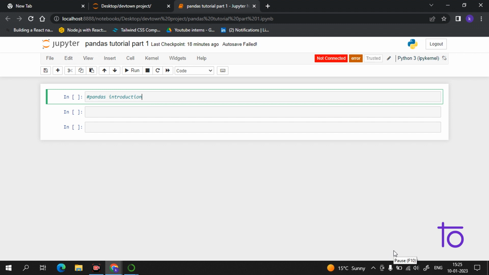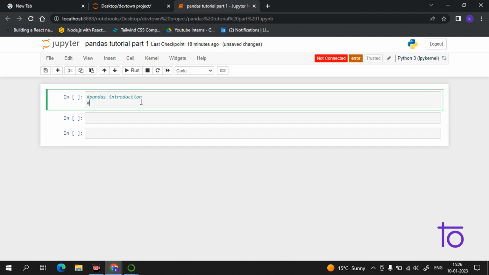Okay, so now coming to the part guys, why we use pandas, what was the need of it. As you know, data science is a very growing field, as I have told you earlier also. So pandas is used for working with data sets. It has functions for analyzing, cleaning, exploring and manipulating data. And it was created by McKinney in 2008. Let me write it down on the screen, because knowing this is very important. Let me write the name of the inventor, because suppose you are giving an interview, the interviewer will ask these basic things. And it was invented in 2008.